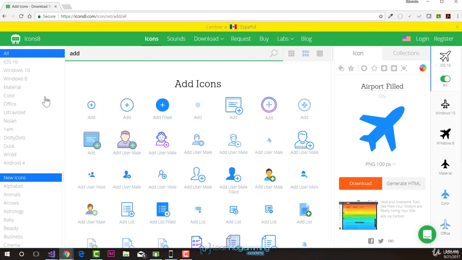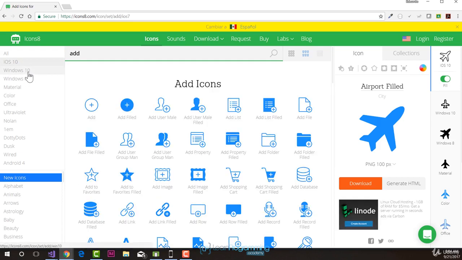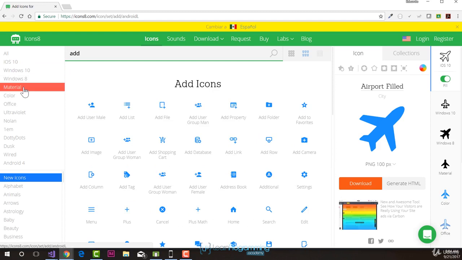Now in here to the left, you will see that you can search for icons that have a specific style. A style that matches iOS 10 style or Windows 10 or material. And it doesn't really matter if you're going to be adding icons for iOS and you choose a different option in here that is not iOS, but it is going to be the type of icon that works better with iOS or that reflects better the iOS style. But I am going to go against that and I'm going to select material icons because I like them better.